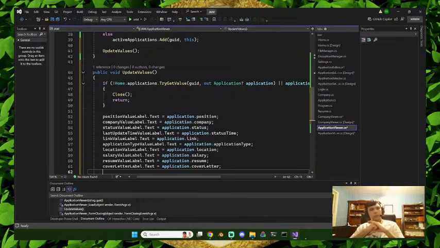I think the resume might be a GUID. I don't remember. Because you're not allowed to have two resumes with the same name. The GUID, I'm pretty sure, is just a file name. So I think I actually do have the same actual name. So I think that should be fine. All right, so cover letter label.